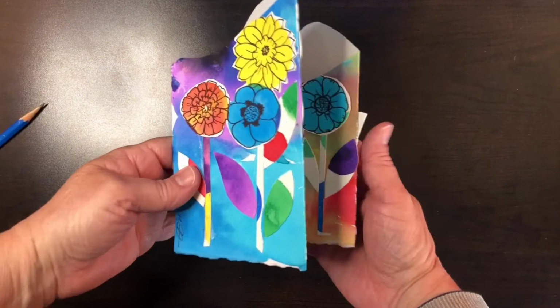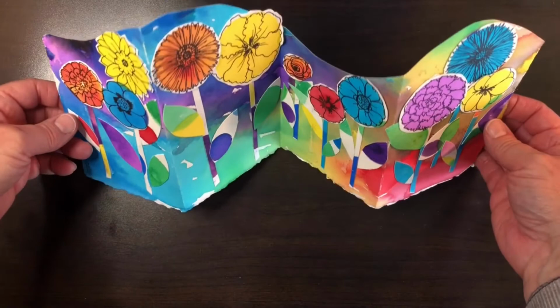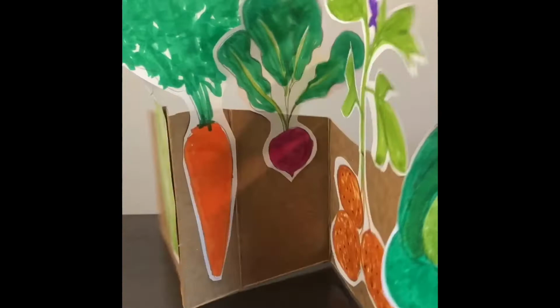What is a concertina, you ask? Well, this is what it is. It's art that folds up like an accordion. And it's really neat because it can be both like a little book or something that could stand up by itself on a shelf or table.